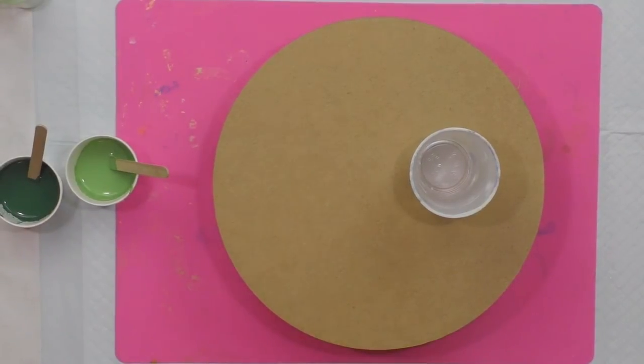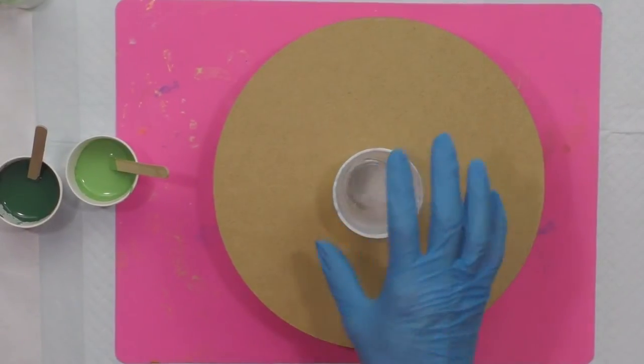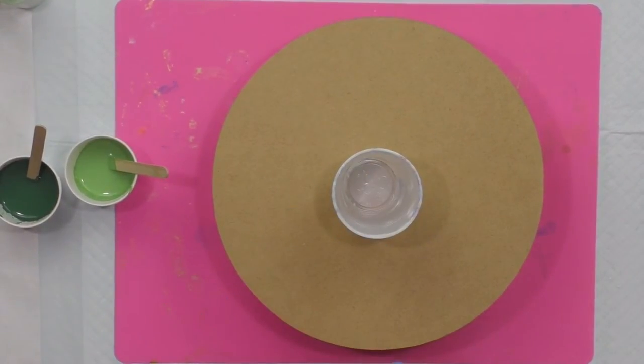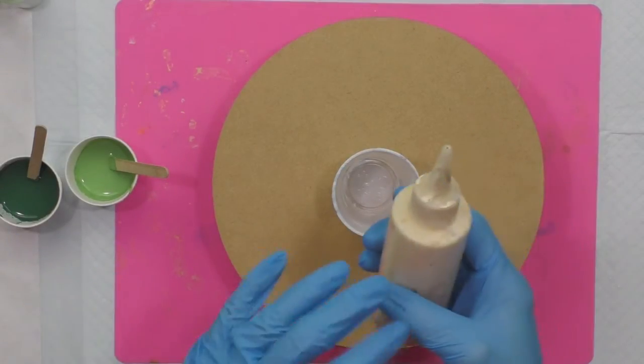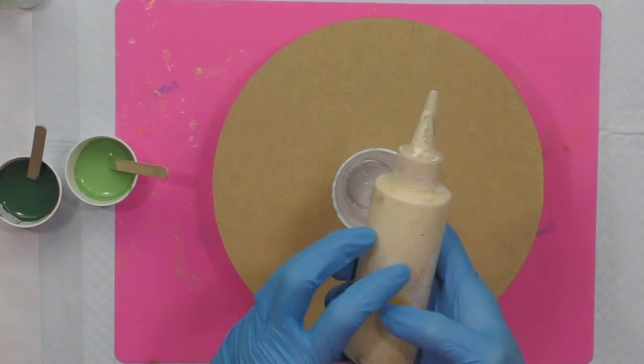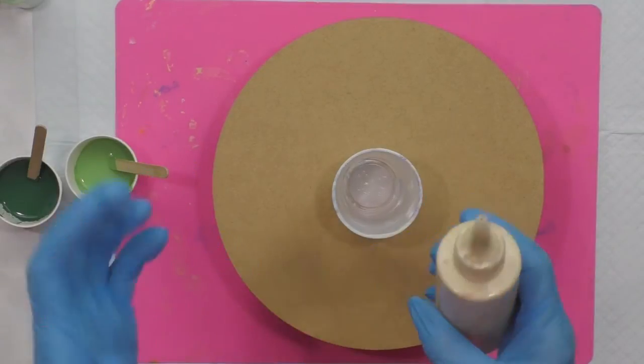I'm going to do a traditional dirty pour. Typically I start with white but I'm not using white so my tan will be my neutral, even though everything has silicone or OGX in the bottles as well.